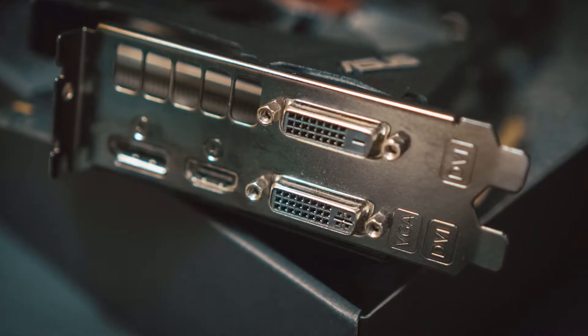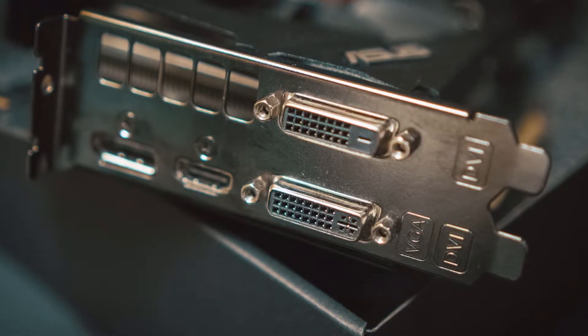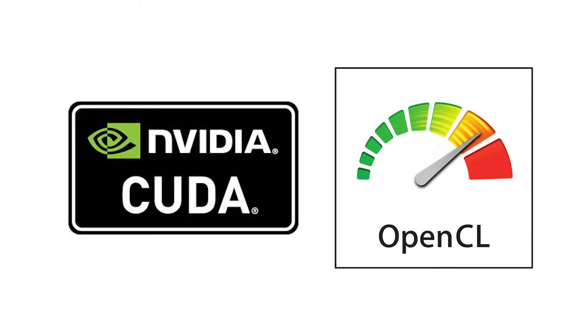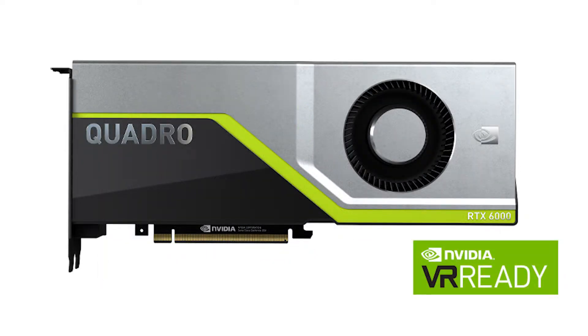NVIDIA vs AMD. There are two major graphics card brands, NVIDIA and AMD. While both are very good at what they do, NVIDIA tends to come out on top for most video editing and rendering. This is due to their CUDA technology. Compared to OpenCL, the technology used by AMD, CUDA is faster in Adobe programs. Different editing programs may result in different performance outcomes. If you want the most performance and don't mind spending a little more money, we recommend picking up a graphics card from NVIDIA. If you're a professional in need of a ton of power, the NVIDIA Quadro line of cards is probably where you'd want to look.